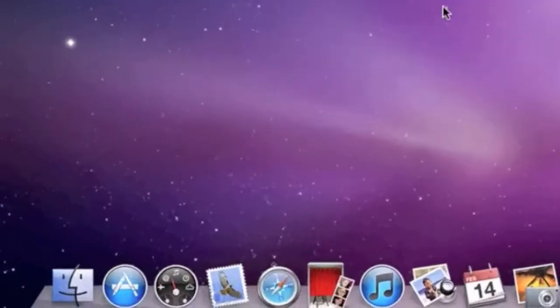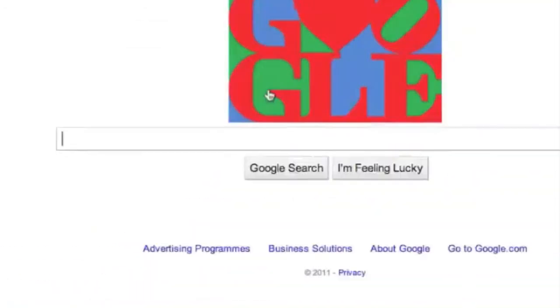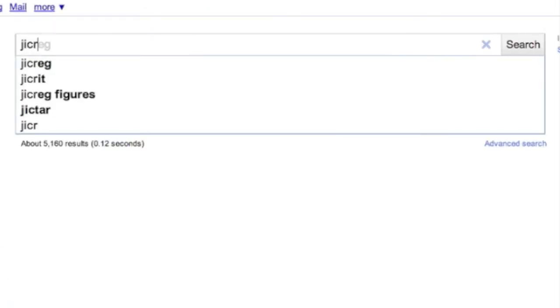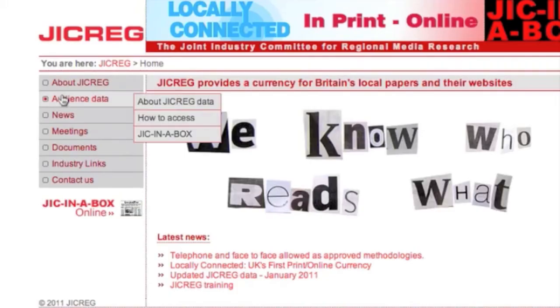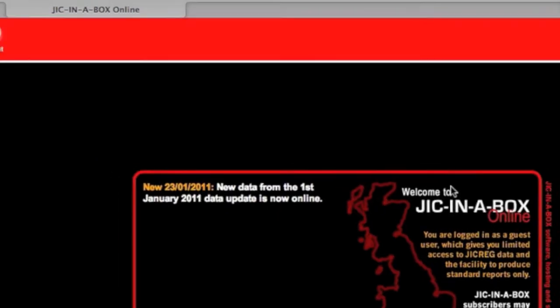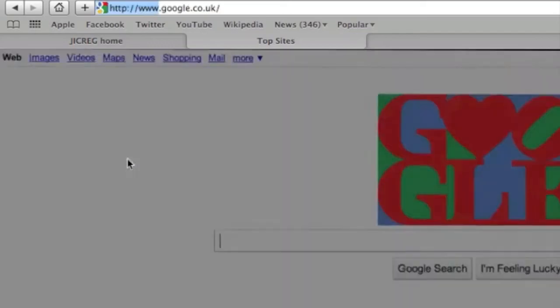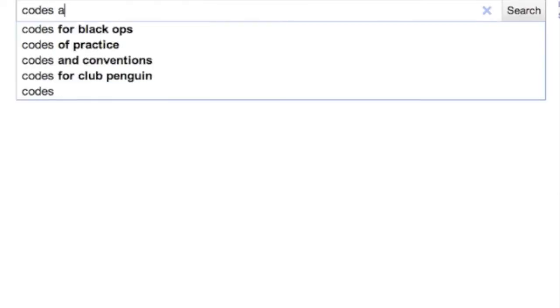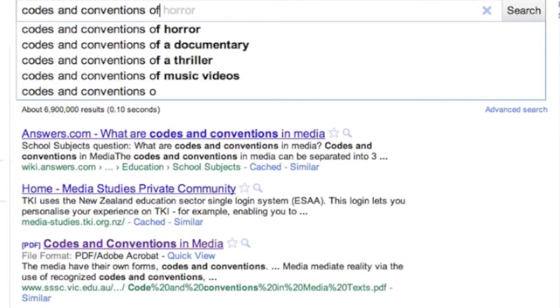Once I was on the web browser, I used various amounts of websites, the first being the search engine Google. This helped me to freely research various aspects of my production, such as using JICREG in order to find my demographic audience. This was used to easily find other websites which would aid my researching skills and help me to further my planning. Through Google, I found a lot of information and was able to quicken the pre-production mainly through the use of this.